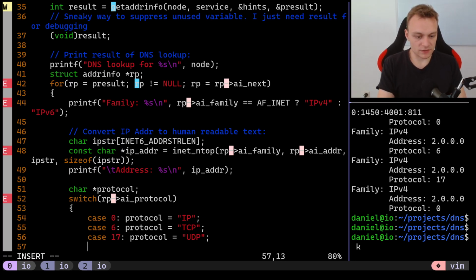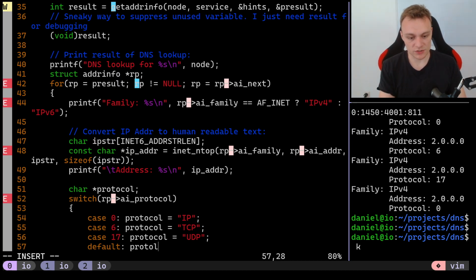And maybe default is protocol. Ah no, let's not use a default. Oh no, let's use a default, and the default is itoa of that number protocol.